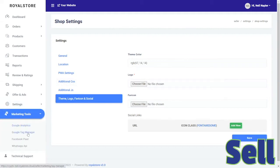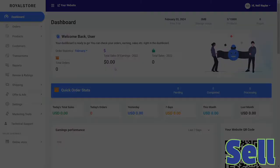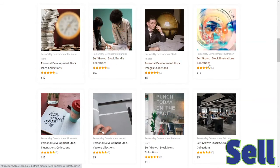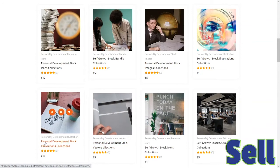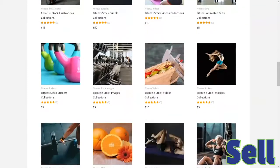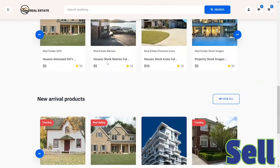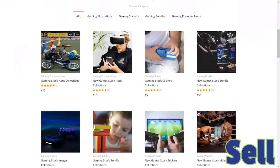Your stores will look great with our done-for-you templates and layouts included — you're in charge of your store's look and feel. Our Royal Store platform is specifically built for Royal Stock users to sell niche-based collections to busy customers who want the best images, GIFs, videos and other assets to use in their blogs, Shopify stores, sales pages and advertisements. We have secured permission for you to add items from our stock asset collection to your store and sell as targeted collections.